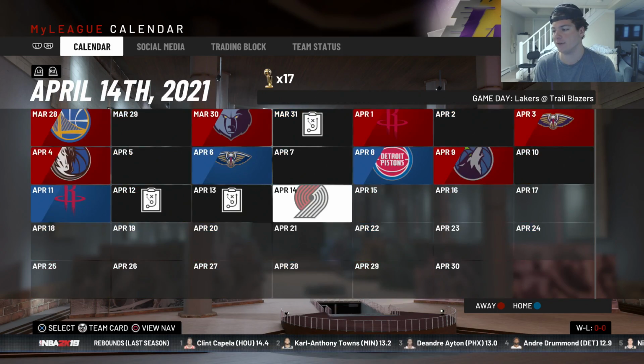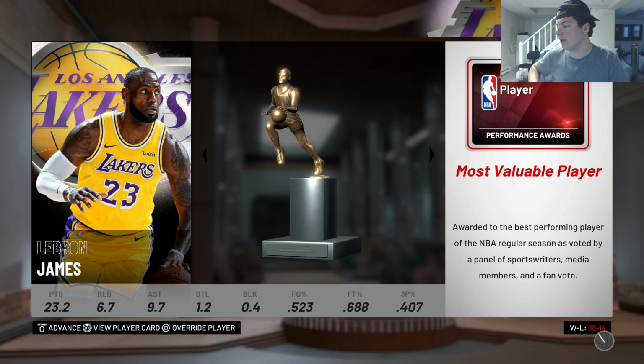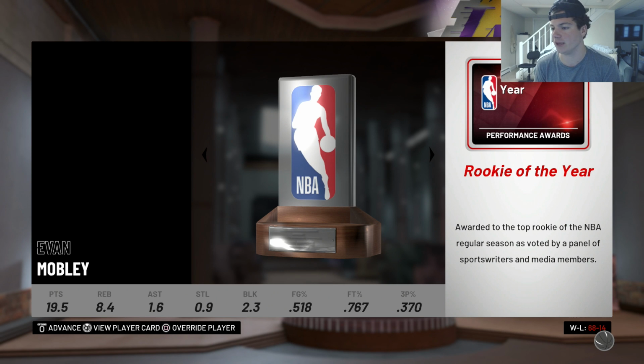Again, feeling really confident about this team. Let's look to repeat, and I'll see you guys at the end of year number 3. So it's a really good season number 3 here. We end up going 68-14, our best record yet. LeBron out here winning MVP at the age of 37. Ridiculous. Evan Mobley does win Rookie of the Year.